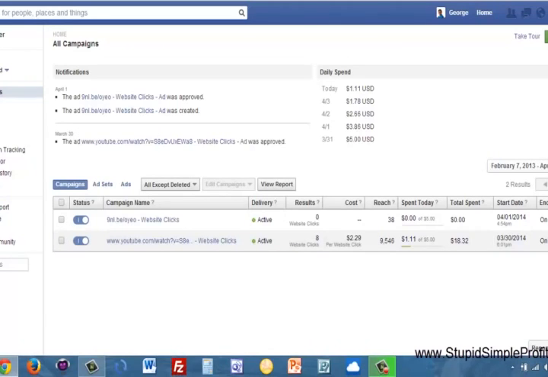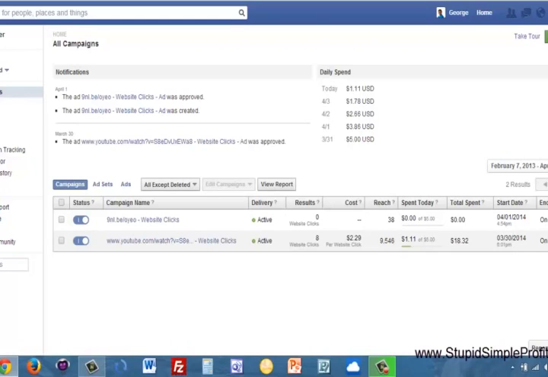And then you can send them YouTube videos. Say you have a video that promotes your product. Why not send them to a video? One thing with a video, it'll either play within the player on Facebook, which is nice because they can play right there, and then you can add a little call to action button. Or when they click on the video, it'll take them to your YouTube channel or a YouTube channel, and they'll be able to watch more. And then make sure you have your URL down below the YouTube video so that they can get more information or click on your product or whatever the case may be.